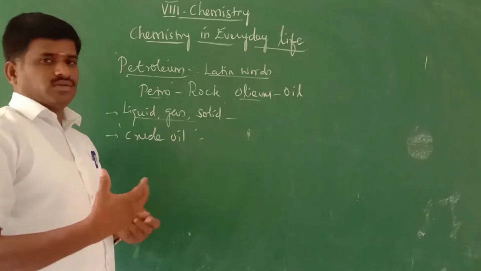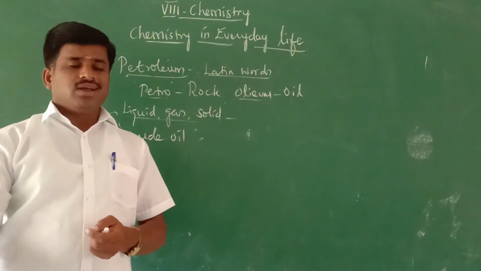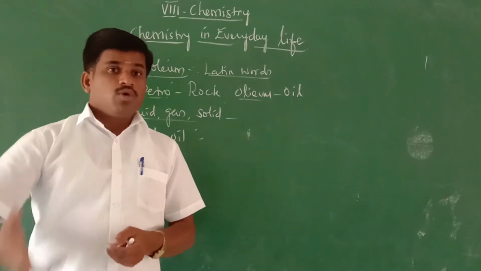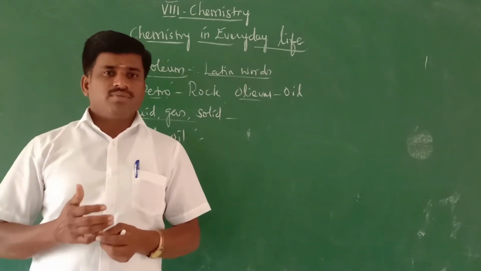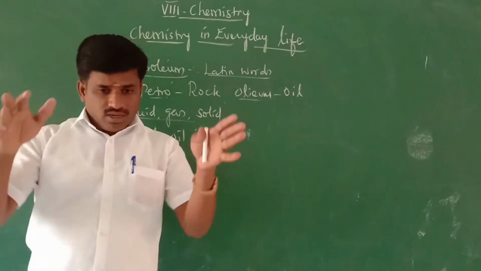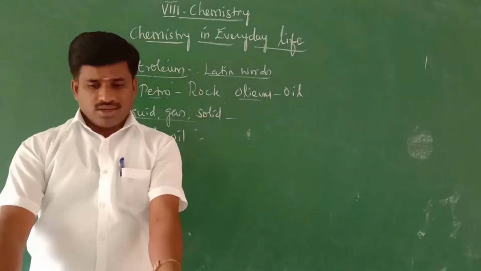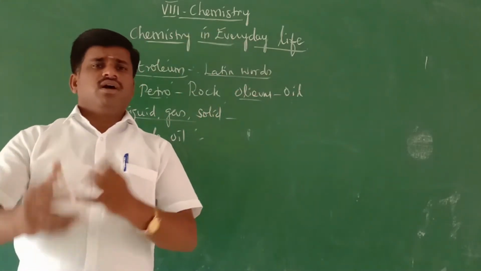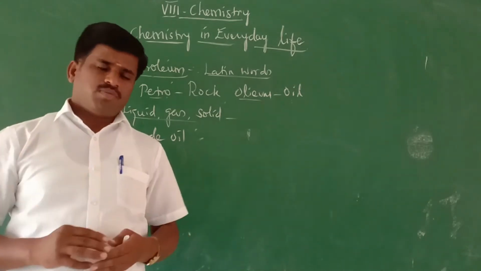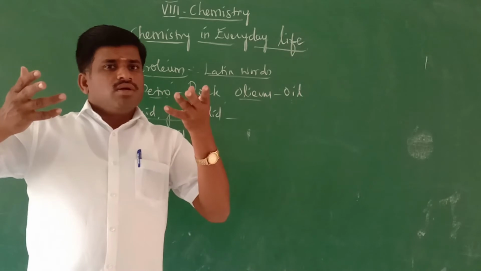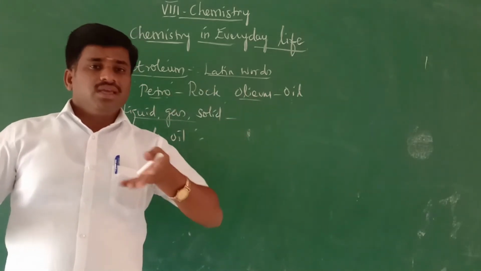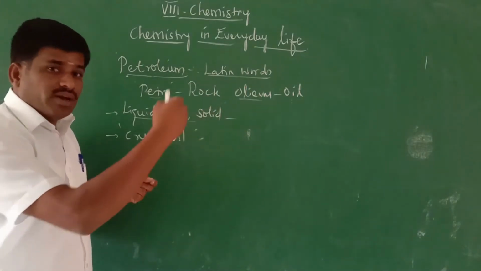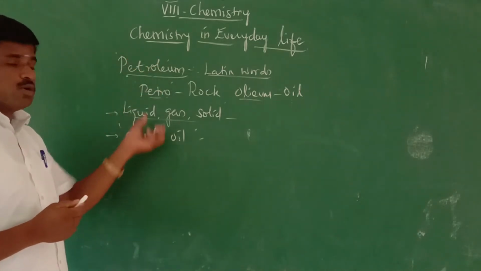We drill into the earth, where there is a well, and take the crude oil out. After taking the crude oil from very deep in the earth, it is pumped out, and it can be separated into different petroleum products by the refining process. It does not directly give us petrol or petroleum products; we get crude oil. Crude oil is separated by different processes that you will see later. This is about petroleum production.